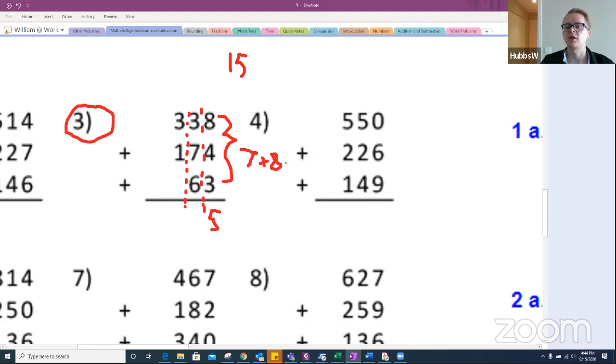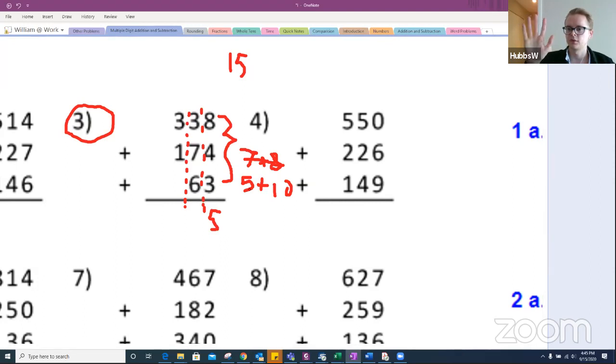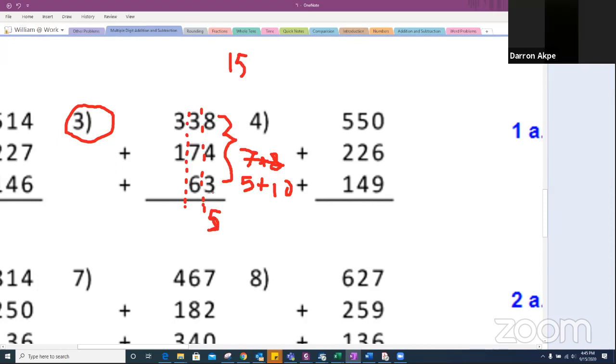Okay, here, let's break it down. What's 8 plus 2? Hold up 8 fingers, right? It's 10. So then I'm going to take these 2 and I'll put it over here. So then this becomes 10 plus, take the 2 away from the 7, 10 plus 5. So hold up your 10 fingers. Now hold up 5. 15. So does that make sense now how I got to 15? Yes. Okay, so we're at 15.